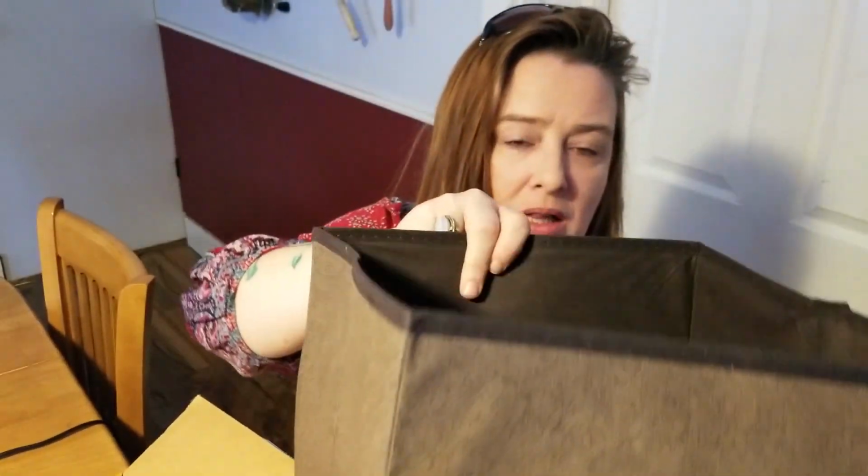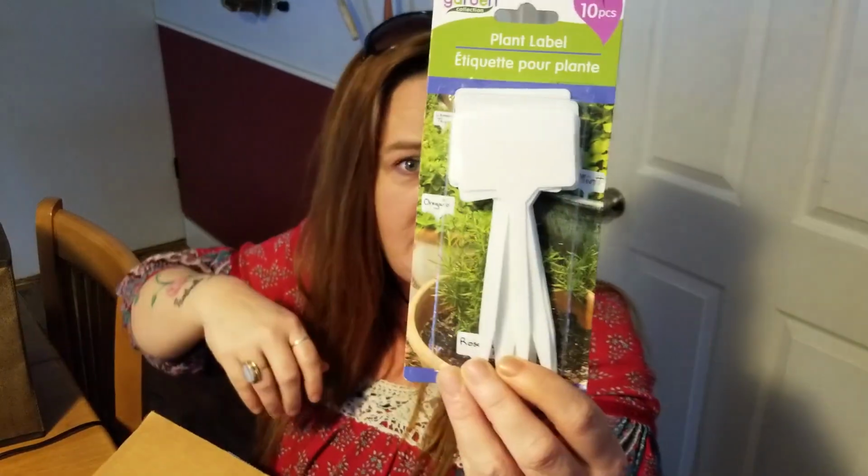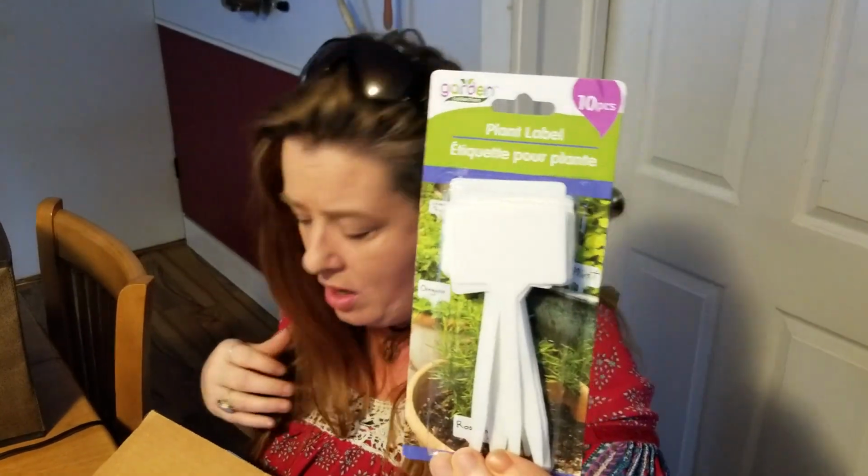I think I have the same size in my laundry room, same color too. But how cool is that? And you fit all your gardening little things in there, so you have them handy. Ooh, nice plant labels. 10 pieces. These are wicked good to have in the garden. I really love those. Awesome.